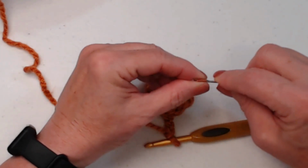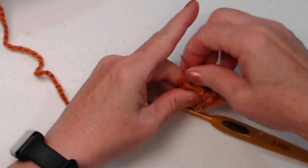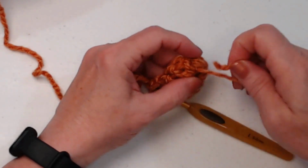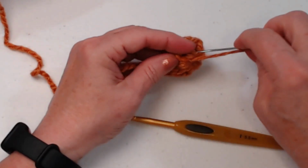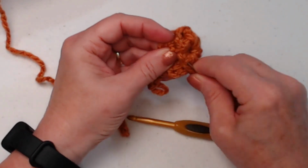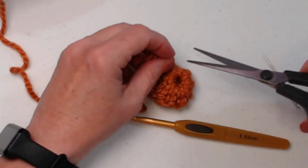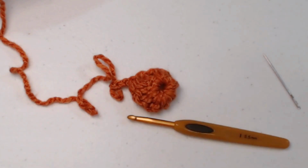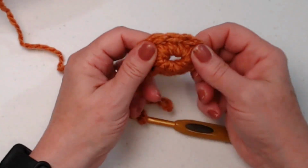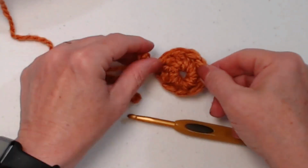So I'm going to go ahead and weave my end in. That way I don't have to worry about it. Sometimes I forget and then I stuff it and then I go, oh no, I didn't close that hole. So we don't want that to happen. So I'm just going back and forth, weaving that in. And like I said, I know we normally close up that hole, but we want to be able to put that pick down inside the center because this is going to be the top of our pumpkin.